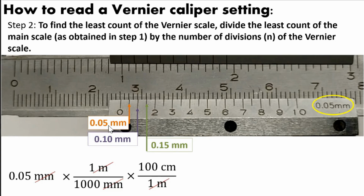So we will now convert that 0.05 millimeter to centimeter. We will multiply all the values on the numerator divided by the product of the denominator. So 0.05 times 1 times 100 divided by 1000 is equivalent to 0.005 centimeter. Or if you express this in scientific notation, we have 5 times 10 raised to negative 3 centimeter.